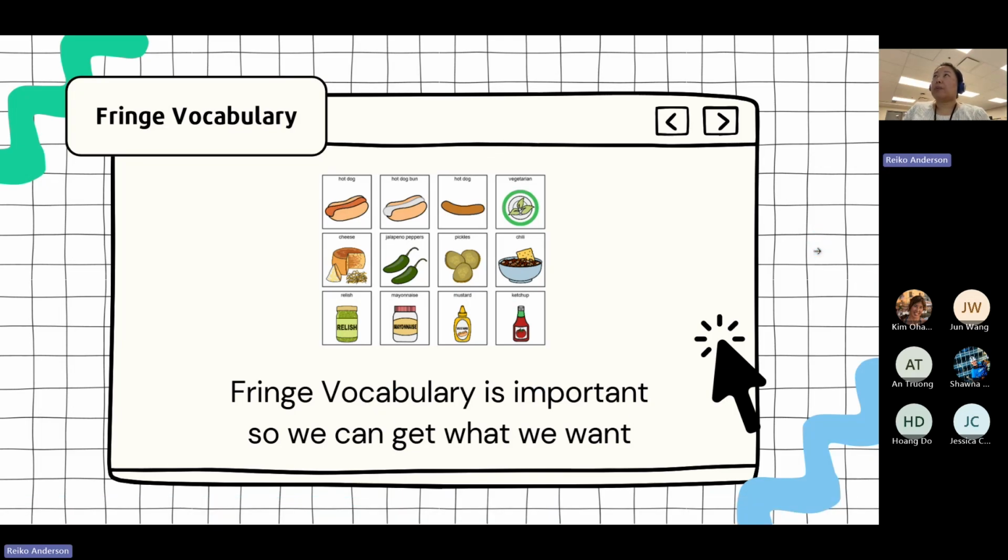So remember that when we program these words in, we should really focus on the words that the student needs, that the child needs. Sometimes people are like, we need to put the word worksheet in here. But I guarantee you there's no student that wants to talk about those worksheets, right? They might want to talk about the cars that are on the page, but there's not a lot of students out there that would say, I want a worksheet.